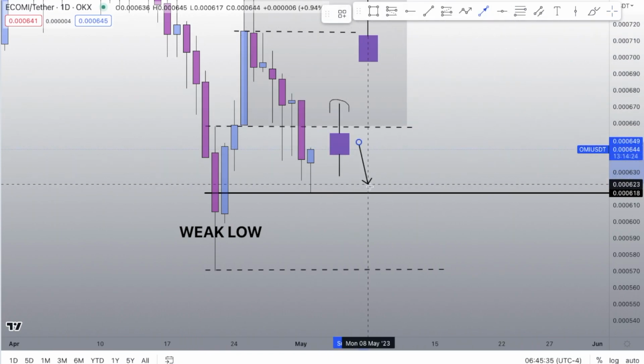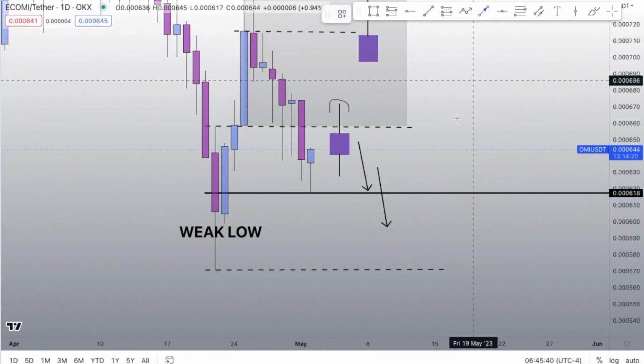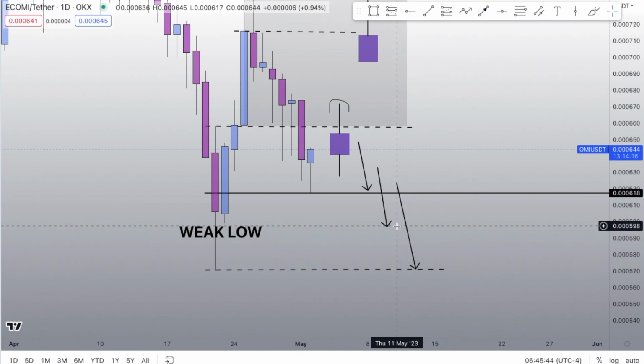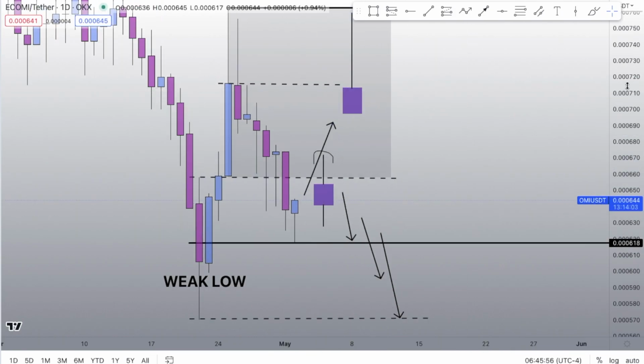You can still take a sell. We could take our first take profit there, second take profit right in the middle, and the third take profit is going to be right away all the way towards the bottom of the final move. That is what we're looking for. The better trade, of course, guys, and if it goes towards the upside, we have a better trade. Why?